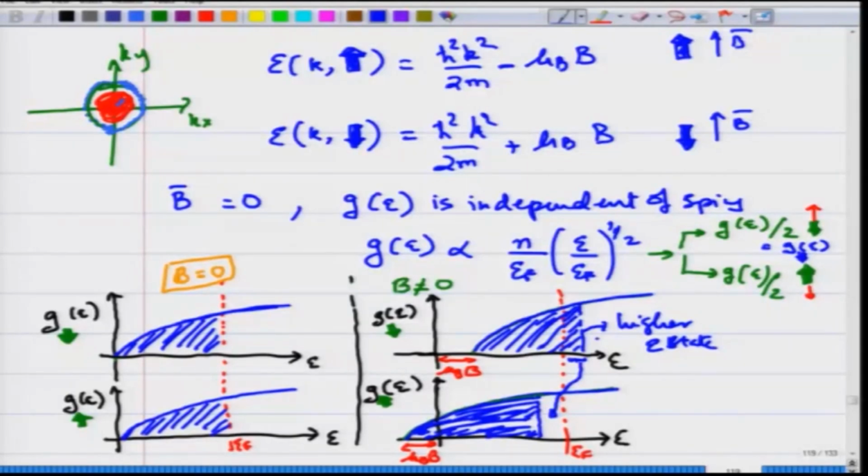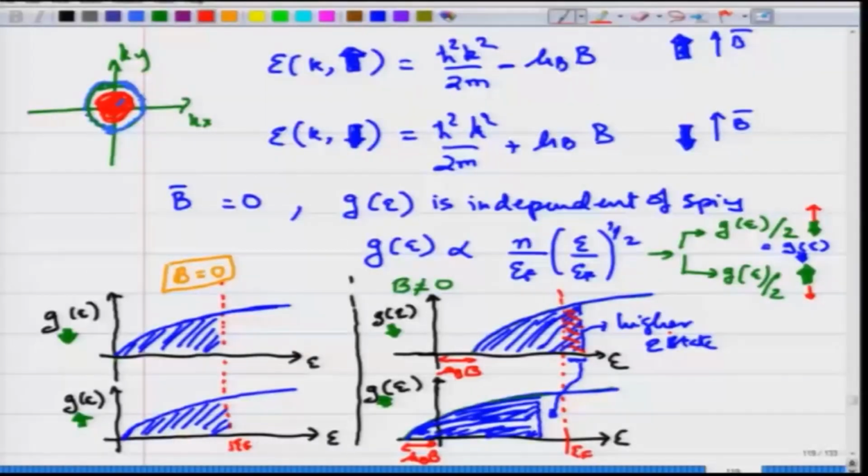So, only these extra electrons which are sitting above the Fermi energy when I apply the magnetic field, because of the shift in energy generated by the magnetic field, these extra electrons which get excited above the Fermi energy and which are actually aligned opposite to the field direction, will flip and come to a direction which is parallel to the field direction. These are the magnetic moments which are aligned parallel to the field direction. So, these extra electrons will get generated parallel to the field direction.